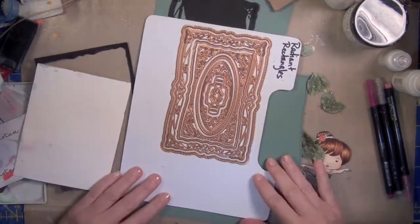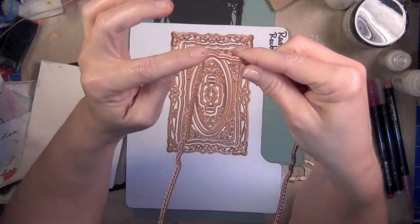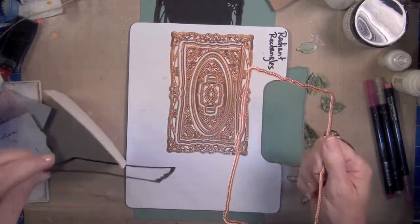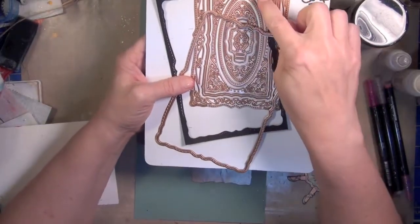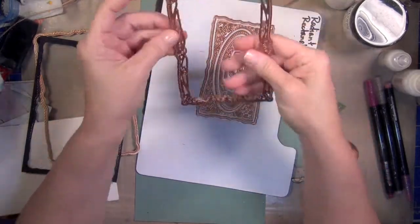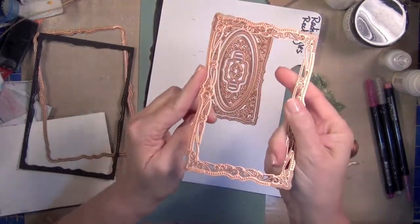They're a little different, as I said, than our nesting dies. And what you want to pay attention to is where the cutting edge is. Can you see this? See, there's all this embellishment out here, but this edge will not cut, only the inner edge. So if you just used this one, this is the piece that you would get. Okay? If you just use this outer one, because it cuts an inner edge and does some outer embossing. Pretty cool, huh? If you used this one, you would get the inner pieces cut, but you would not get that outer edge because there is no cutting edge along this edge here.